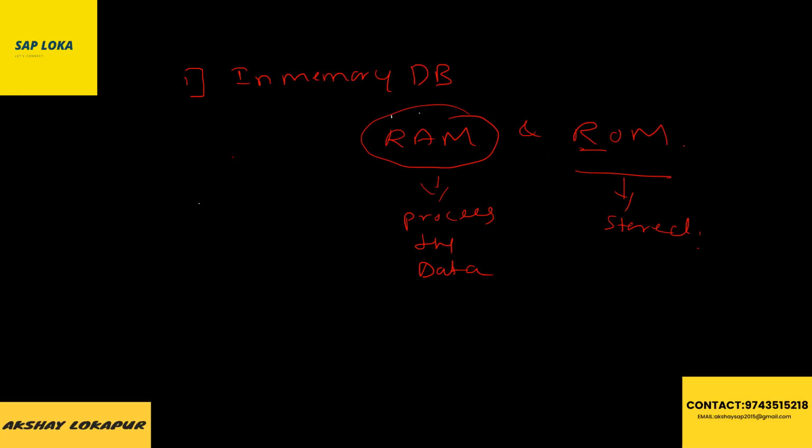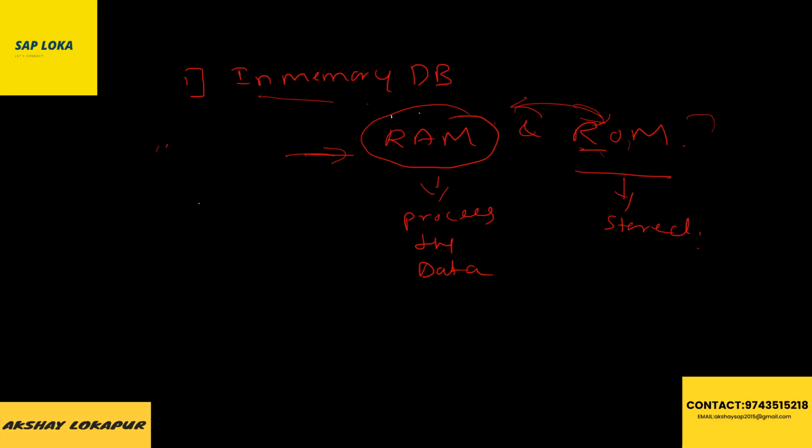Whatever was used for saving the data in SQL or Oracle server: initially the data we entered is processed, and then the data is stored in ROM. So from here, it takes more time. For example, if you are booking a train ticket, initially it is processed in RAM, and then saved in storage, ROM. If you cancel, again it gets the details from ROM, performs the process in RAM, and then stores it in ROM. Like that, two systems worked earlier.